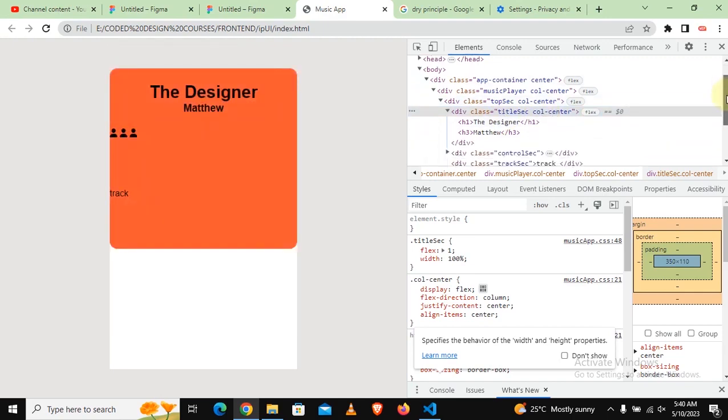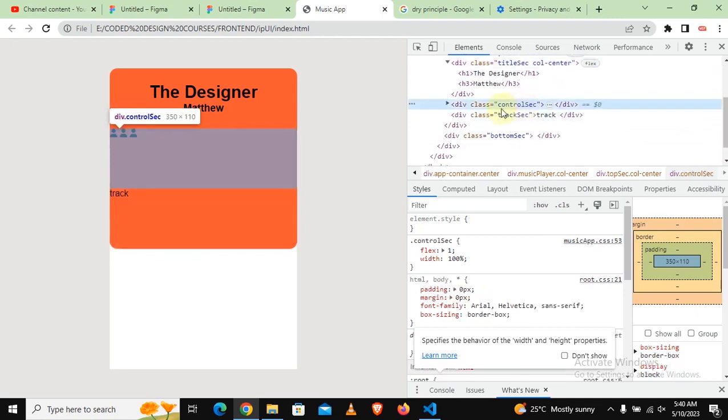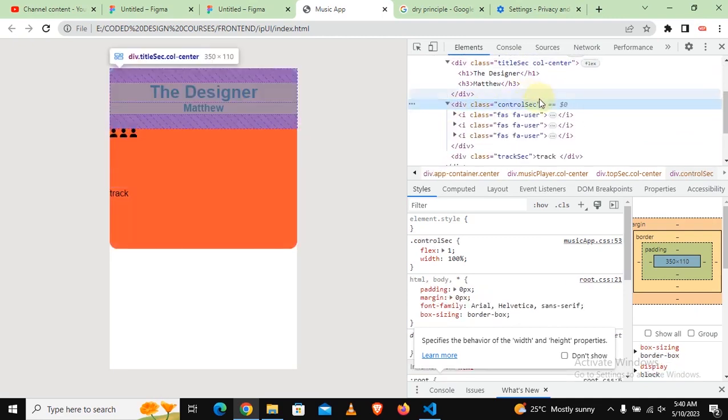Let's go here. As you can see, the controls doesn't have any class that will arrange these in the center and also arrange these horizontally in terms of rows. Automatically, when you look at this icon, by default they are arranged in rows. That's not a problem, but we must not rely on the defaults. We must make sure that we own the control. So let's make them be in rows and force that, and also put them in the center.